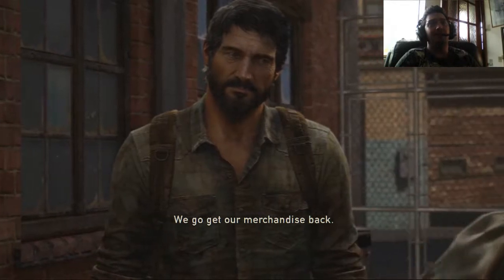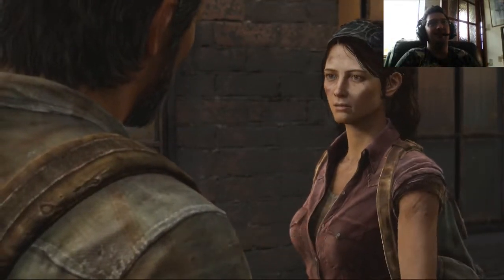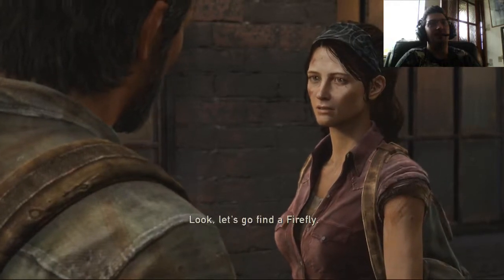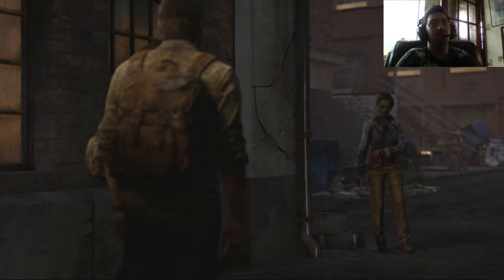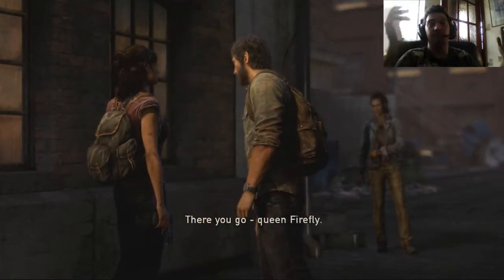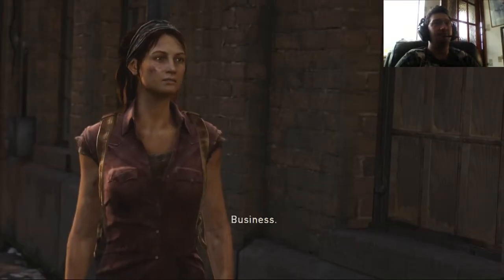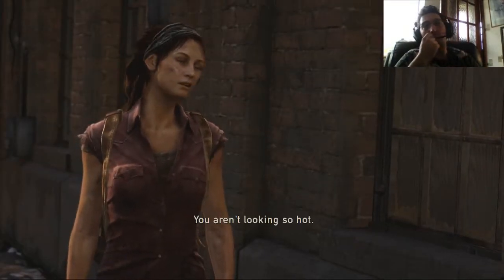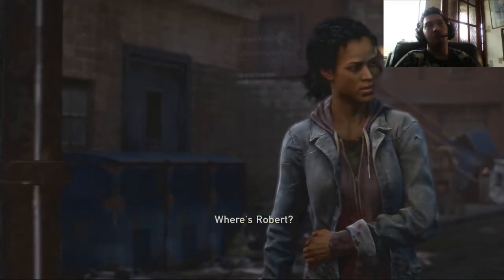No more Robert. How? I don't know. We explain it to them. Look, let's just go find a Firefly. You won't have to look very far. There you go. Queen Firefly. Why are you here? Business. You're looking so hot. Where's Robert?